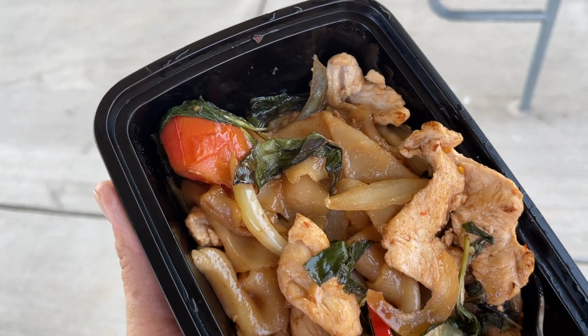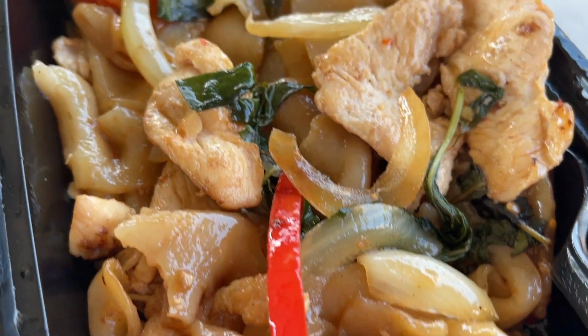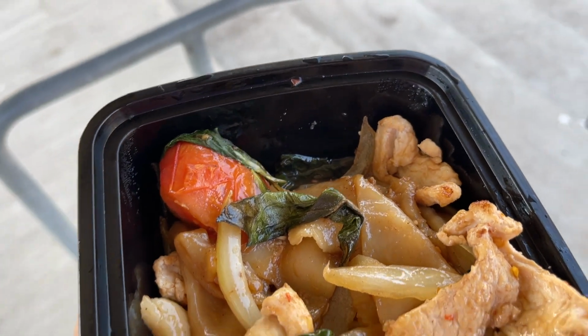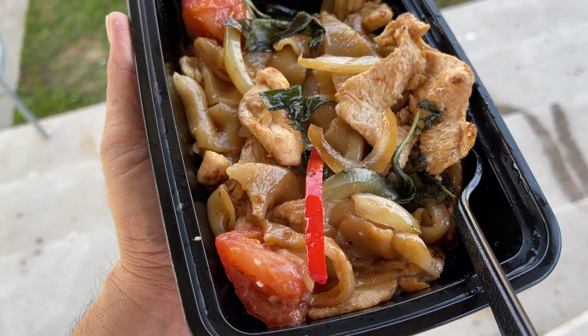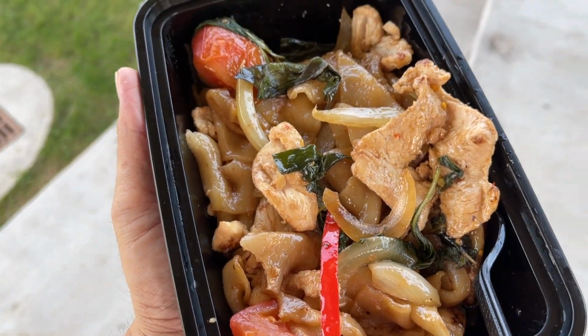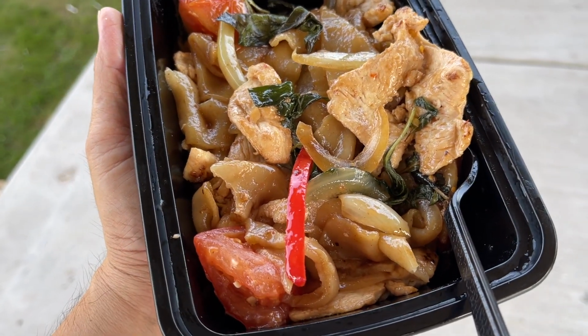The sauce, and there's not a lot of sauce on there, but the coating around the noodles is delicious. It's spicy, but I would say just maybe a notch or two above mild, and so it's not tame. Sometimes you get a really tame drunken noodles because the chef preparing it is afraid that the person ordering can't handle the spiciness. But this isn't Thai spicy. I think that would be appreciably more spicy than this.